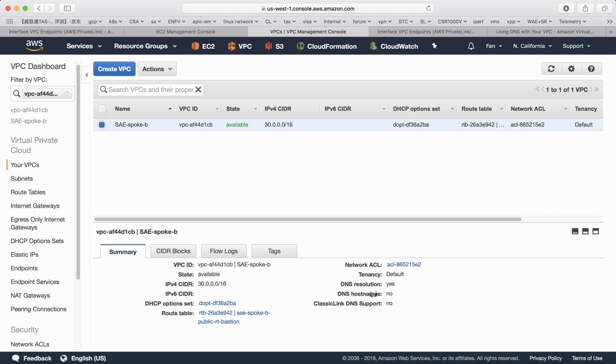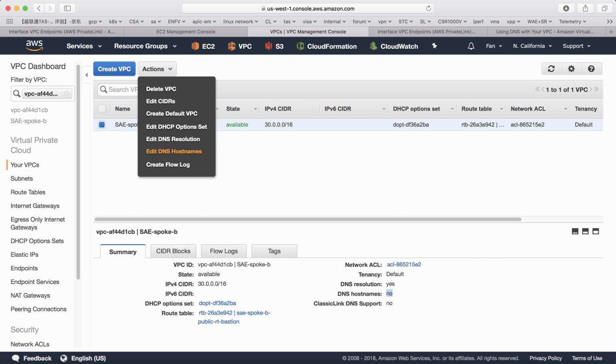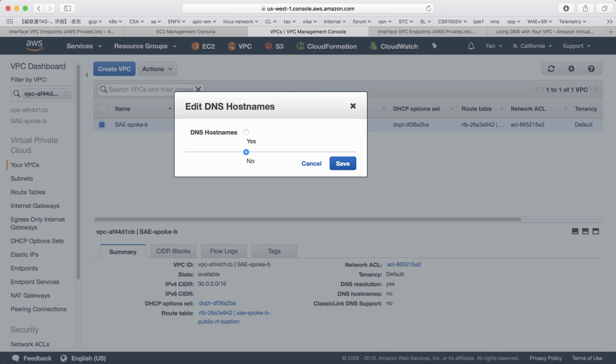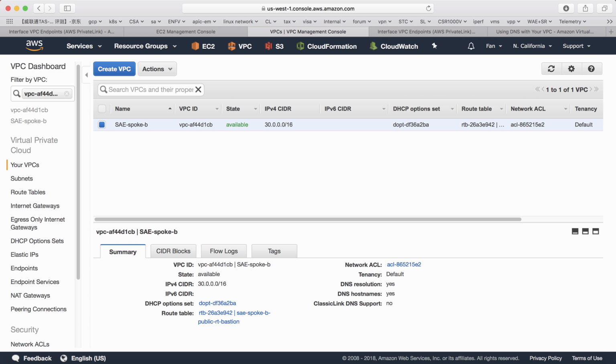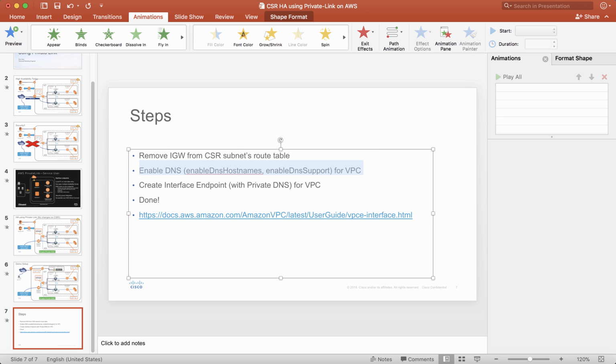But according to PrivateLink, to use the private DNS, you have to set those two options to yes. The first part is already set to yes, we need to change the second part. Edit DNS hostname, change to yes. Okay, so we are done with the second step.